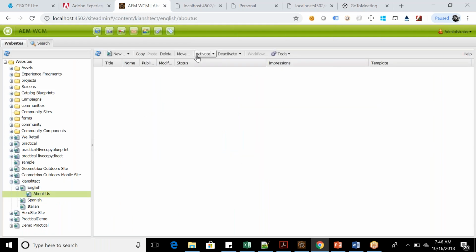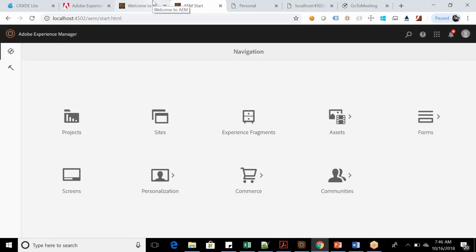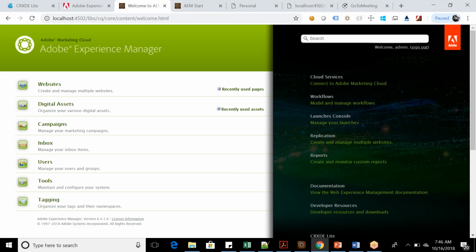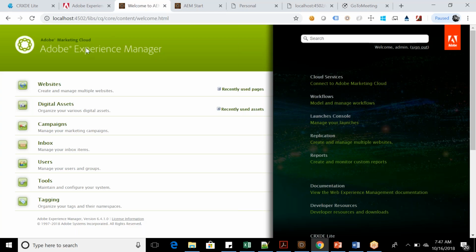When I say classic UI, you see two things here: one is Welcome and the second one is AEM Start. The options which you see here would be here and there, in some other categories. All the options you will be finding here, but the look and feel is changed. Why have they migrated to this touch UI? Because the classic UI doesn't support authoring on tablet devices. So now Adobe is recommending touch UI, and they are soon going to deprecate this classic UI.